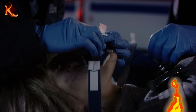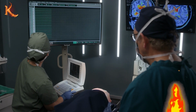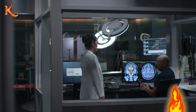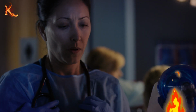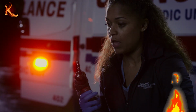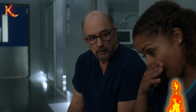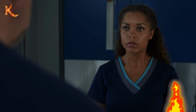The doctor screws up during first aid and causes a patient to die. After the surgery, the emergency doctor spills the beans to Dr. Glassman that when Jenna was brought to the hospital, the intubation was too deep, which might have messed up the lungs. Dr. Glassman gives Dr. Claire the heads up. Dr. Claire didn't see it coming. She managed to drill a hole in Jenna's head but dropped the ball on the intubation, didn't spot the patient's flail chest, and ended up damaging the lungs and losing the patient.